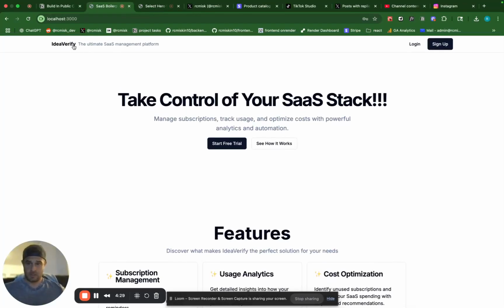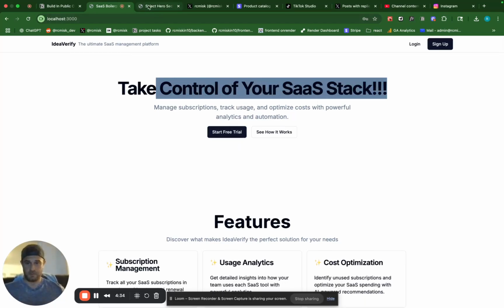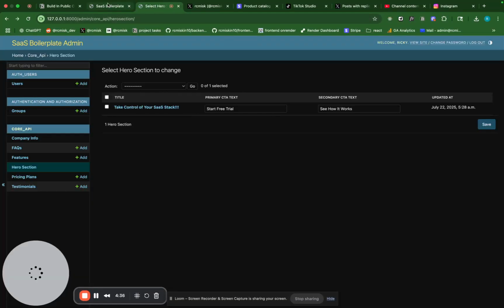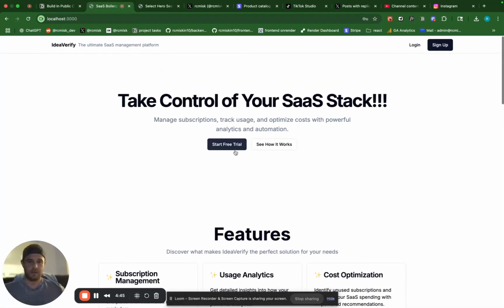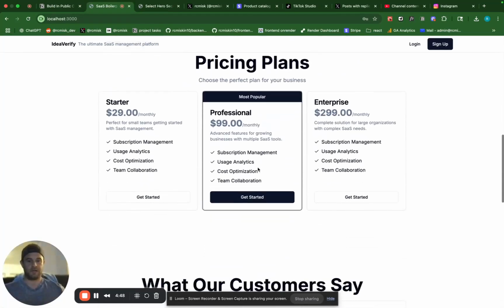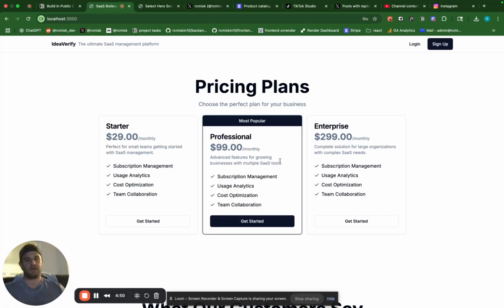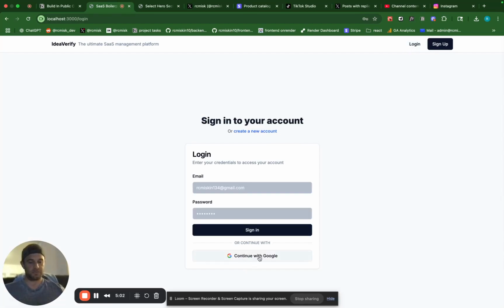So here's the landing page that I created. All of this is changeable throughout with the UI, the admin over here. All the copy here can be changed, and then you can see it live change over here. Right now I'm working on Stripe integration. I have the same exact pricing plans, and I'm reusing React components here, so it's the same in the dashboard once I log in.